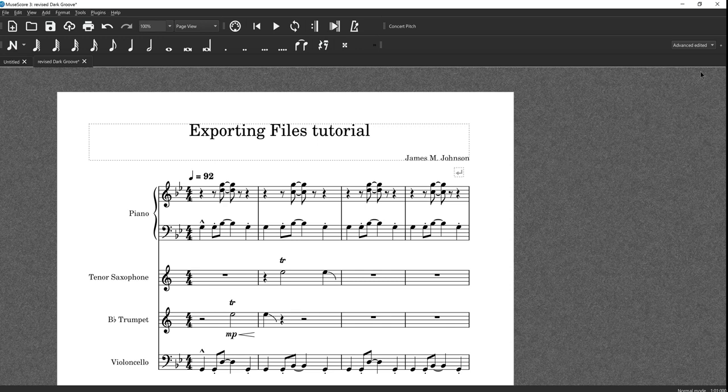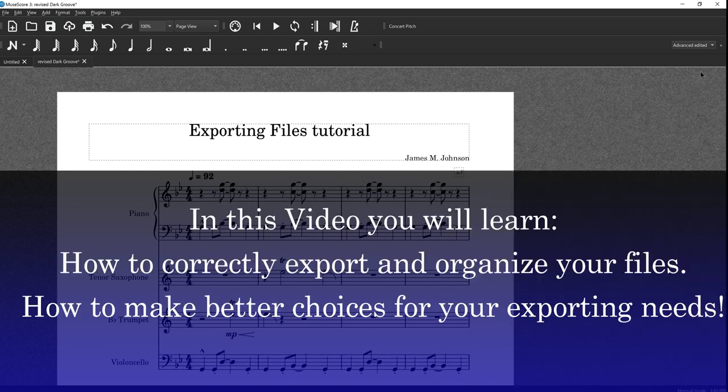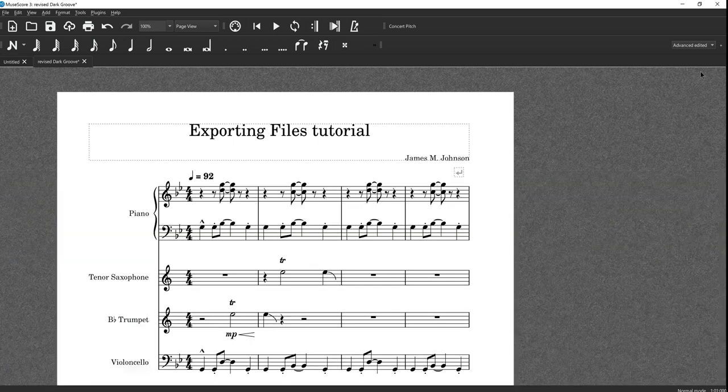Jim here. So today it's all about exporting PDF and MP3s. I am using the most recent Musescore as of March 2021. Exporting scores and parts via PDFs and MP3s can be easy, but at the same time can add a bit of difficulty if you're a new user. So at the end of this video, you'll have a better understanding and receive tips on how to organize your files and also understand the exporting process, as well as make better choices for your needs.